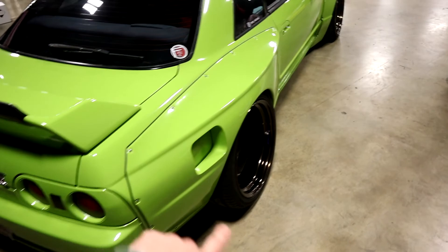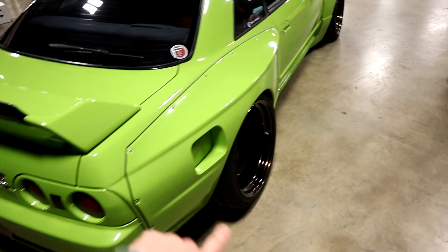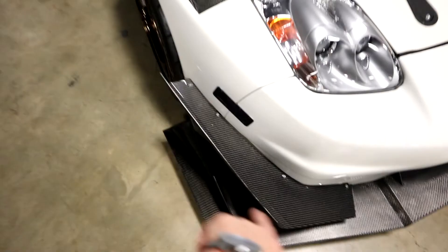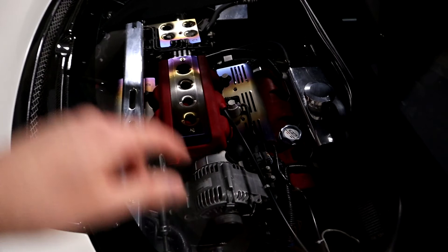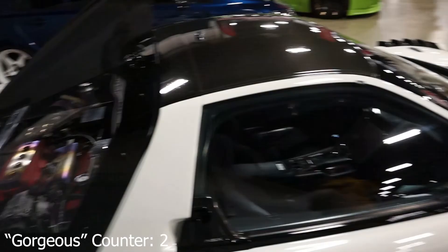Next up we have this pair of two absolutely gorgeous Honda NSXs. You guys know me — the Honda NSX is the absolute dream, the end goal for this channel, the end goal for life basically. These things are absolutely flawless: carbon canards, carbon fender accents, fully molded wide-body kit, custom three-piece Work wheels, full carbon weighting, titanium accents inside on that amazing V6 engine, carbon intake up top.